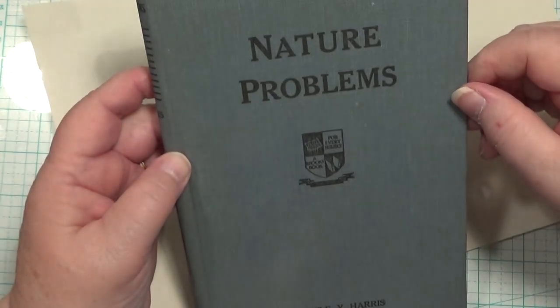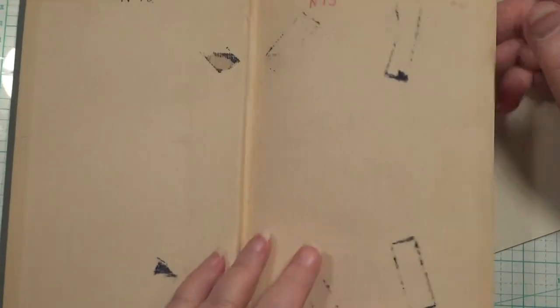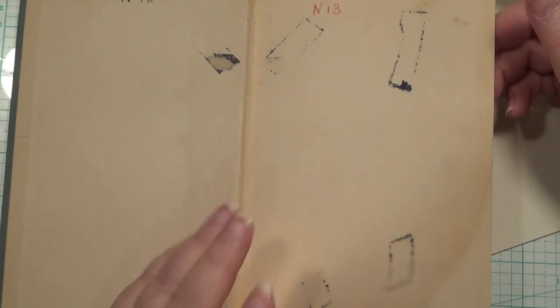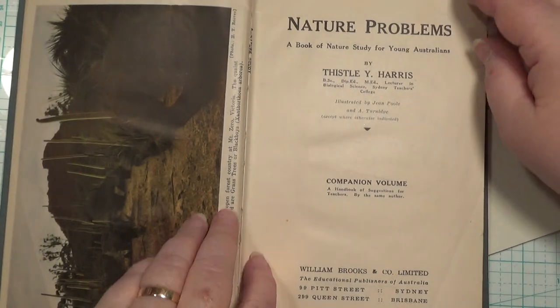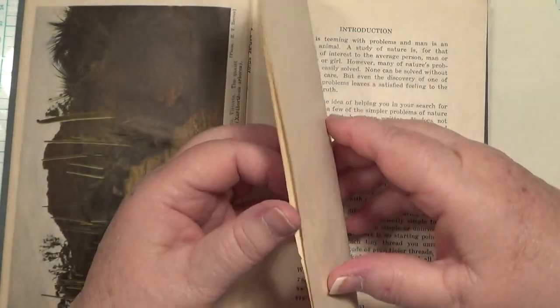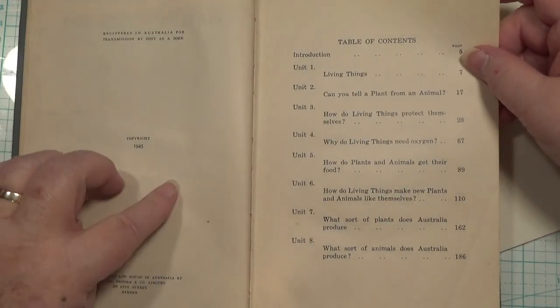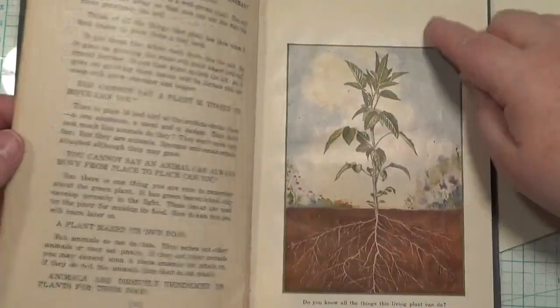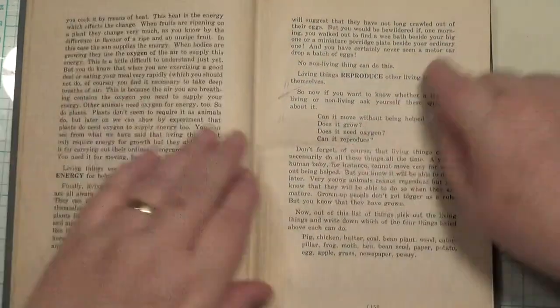And then this one, I was very infatuated by this. It says Nature's Problems. And this has got really old pages, they're cool, aren't they? Here, and that one. The first thing I saw in this, I'll show you. This is 1945, the copyright is on this. It's got these really good pictures, aren't they? Cool, I like the picture. But I was impressed with this.